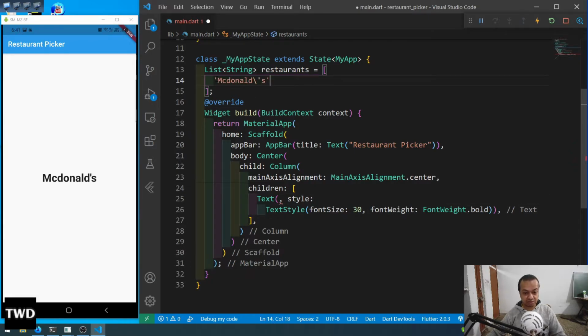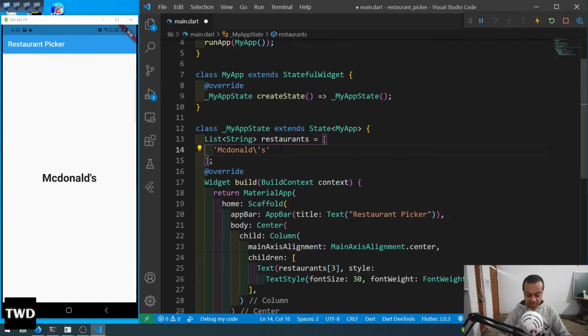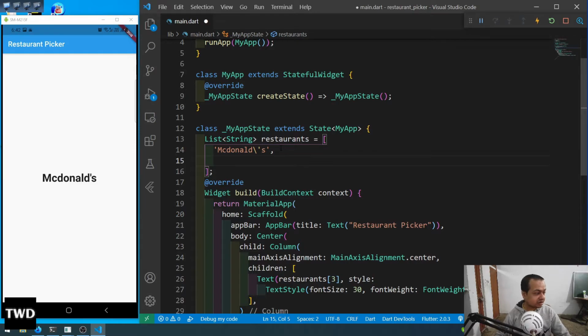Okay, so McDonald's, I will put it back here. It is showing an error. So restaurants, let me show the third one. I'm going to have a lot of them. So McDonald's, not a lot of them, you can add hundreds of them.